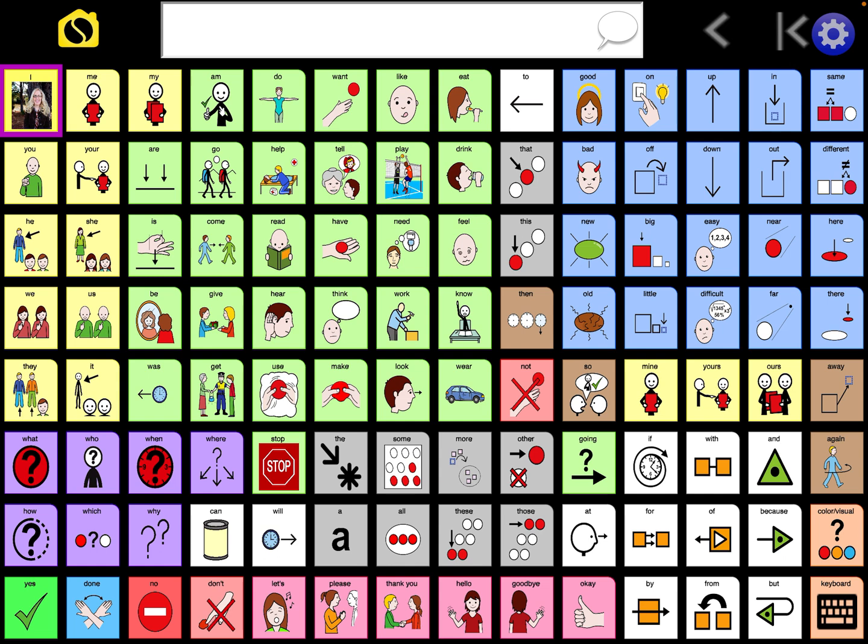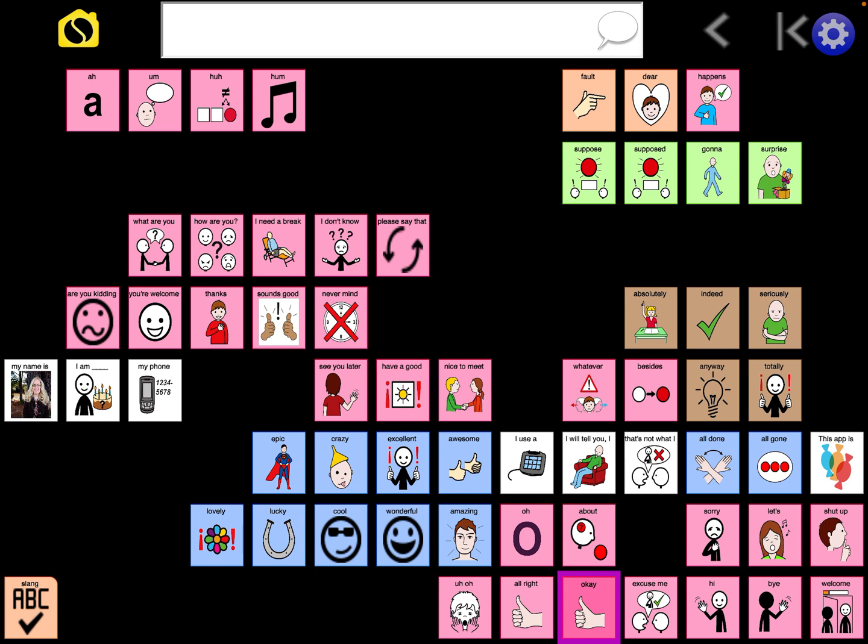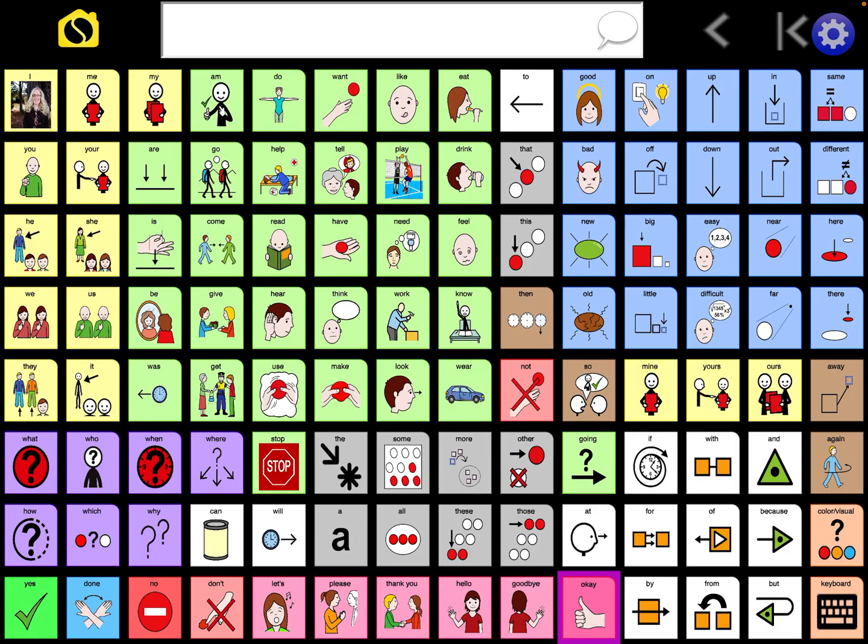This is one of the ones that was originally created by CoughDrop. I've personalized it to add a picture of myself. And it's not nearly as full-featured, of course, as CoughDrop. But you can see here what you get.